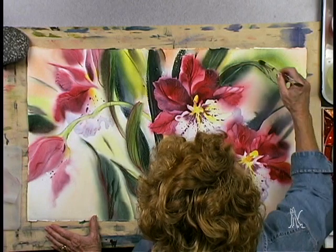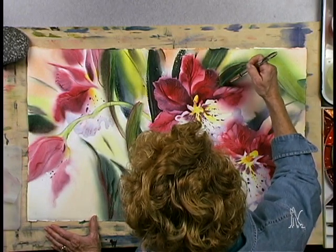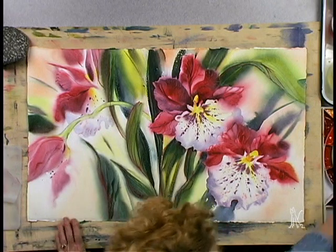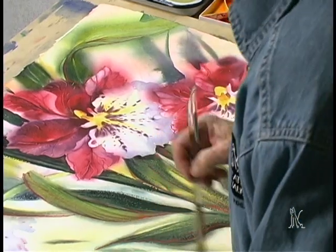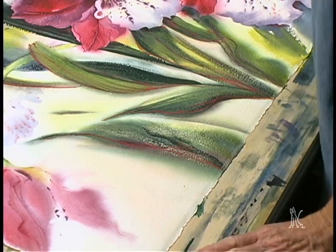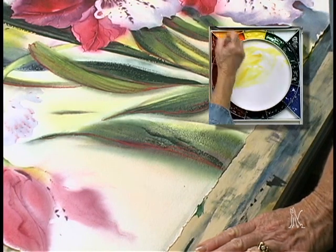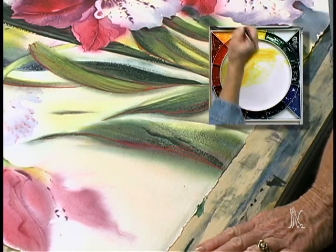And the whole feeling I want is warm, tropical warmth. So I'm putting warm on top of cool. I'm going to leave those cool, except down here. They can be a little warmer. And I'm letting some of this bleed over into the background to unify it. Already the greens are warming up. Now I'm going to add a little bit of gamboge, which is a warmer yellow-orange, but very transparent, to vary the color a little.